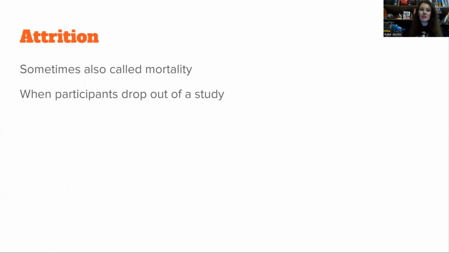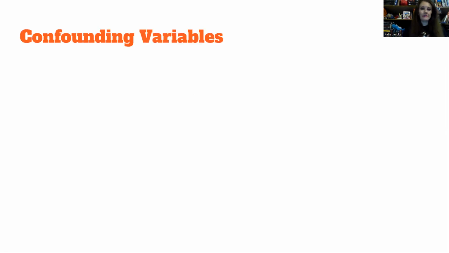If you have people who attrition out, sometimes we want to run statistics, if we have information on demographics like race, ethnicity, gender identity, biological sex, different things, to see if certain groups are more likely to drop out of our study or not. But that is a more advanced kind of feature for it.